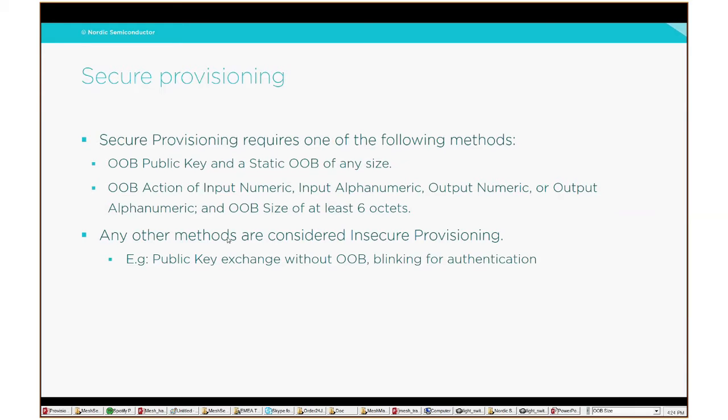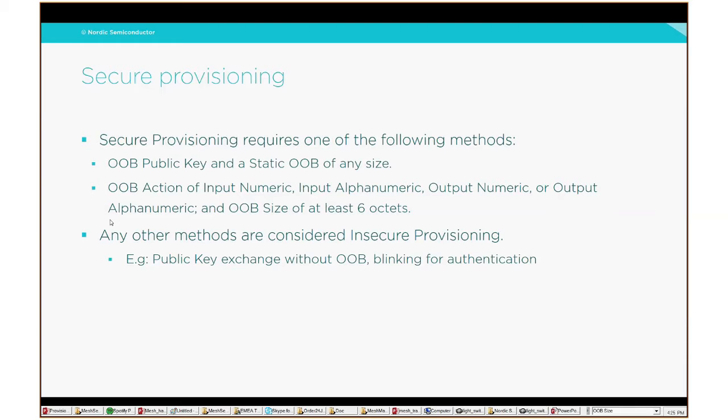Above, we talked about using OOB or not, and how we exchange the public key. We only consider it secure provisioning if using one of the following methods. First, if the public key is exchanged using OOB, meaning reading by a barcode or using NFC, and a static OOB of any size, then it's considered secure provisioning.